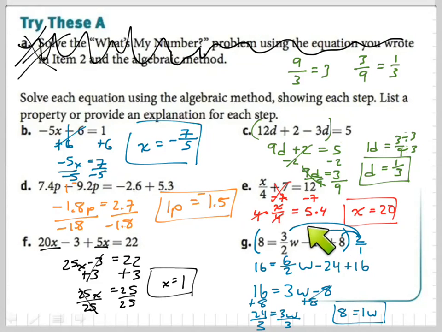So whenever you guys have a fraction inside of your equation, you just have to multiply it by the common denominator. So you see that 2 right there? That's the common denominator for these because there's only one fraction. We'll take a look at some other ones where there are different fractions with different denominators. And in those cases, you multiply them by the common denominator.